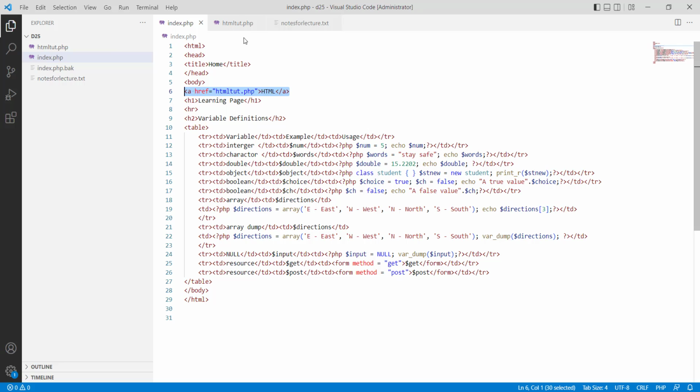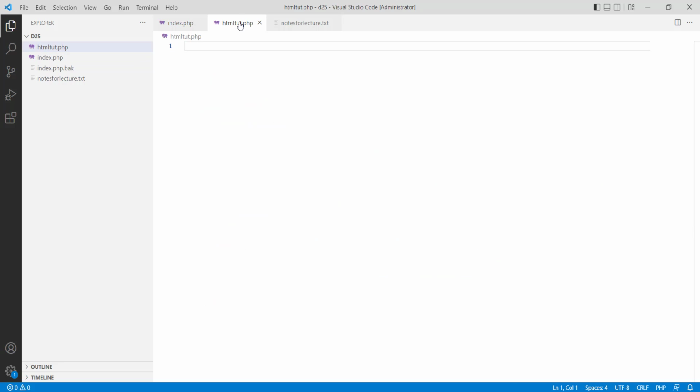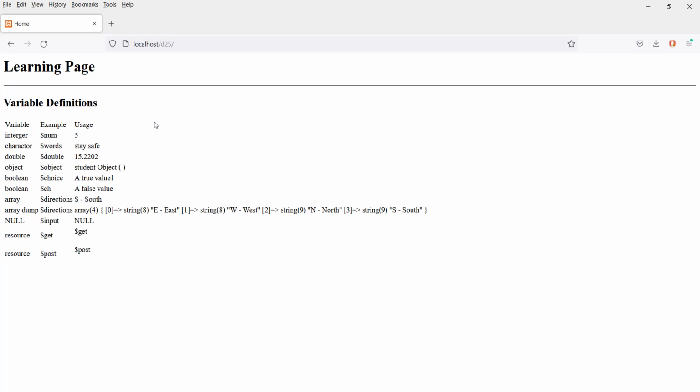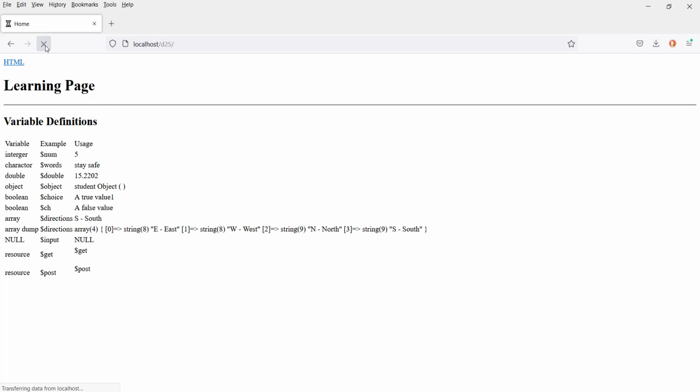Okay, so we'll start with a blank page because we want to learn the code bit by bit, and as we proceed we'll be able to do more than we have done already. So if we go to our existing page and we refresh, we'll now have HTML at the top. What this means is this will become our PHP learning. The next will be our HTML learning. If we've got more pages that we want to work with, we can design them as we go.